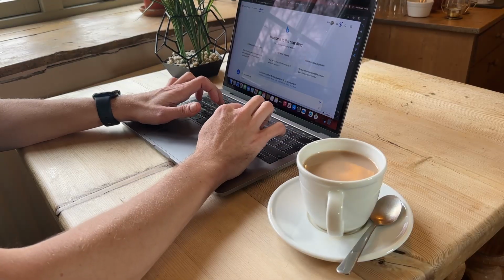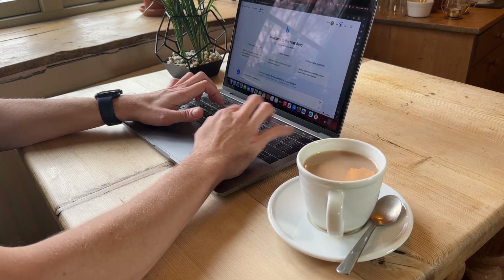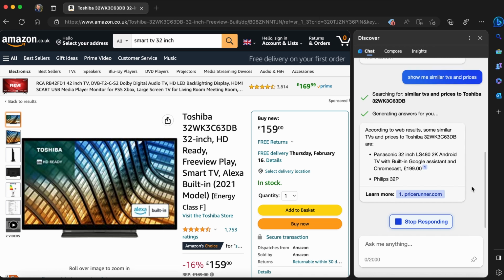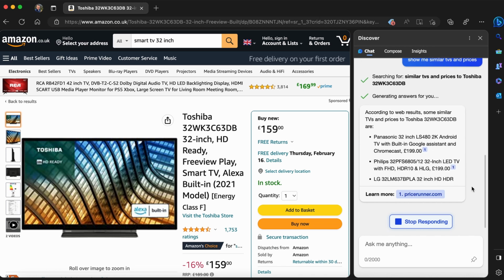So you can see Microsoft has really thought about how to interface AI with the user and into their browser Edge. They've introduced a sidebar which can scan page content and then allow you to chat with it about that content. A good use case for this might be, for example, you're searching a product perhaps on Amazon and you want to find different versions of that product, different prices. You can go straight into the chat, ask the information you want and you'll get that information right there alongside the web page you're looking at.